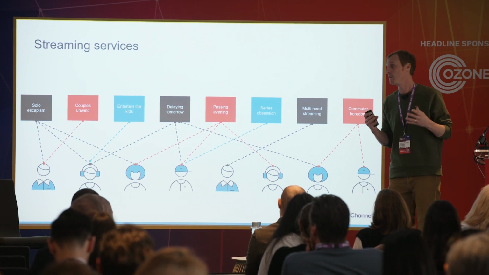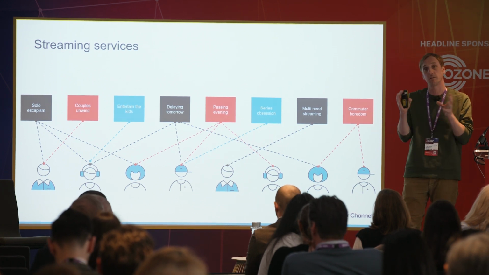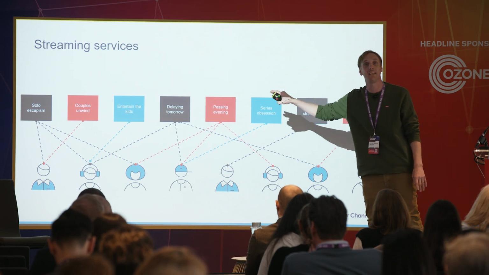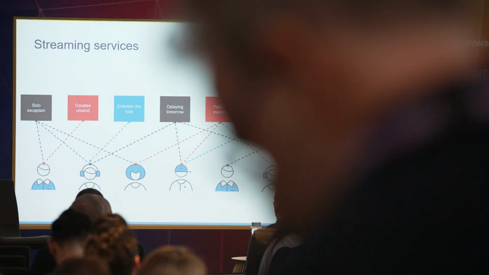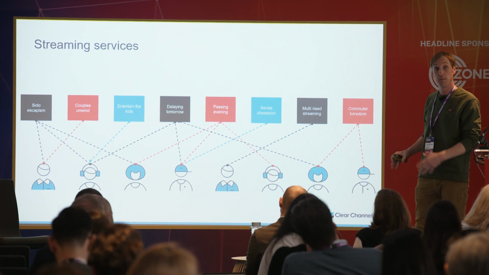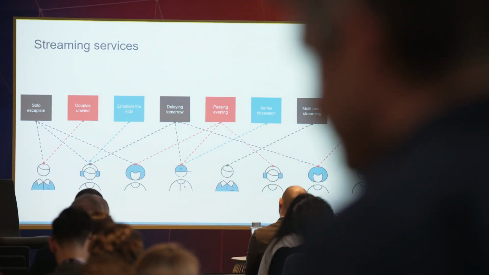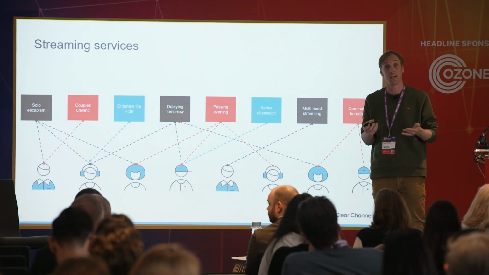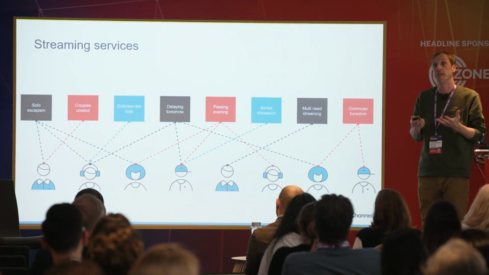We did that for all these categories, and for streaming services we were able to piece this all together to identify 8 key entry points. Things like streaming to entertain the kids or something to relieve commuter boredom. And then what you're able to recognise is that different people will recognise different category entry points, and it's here that things get really, really interesting.